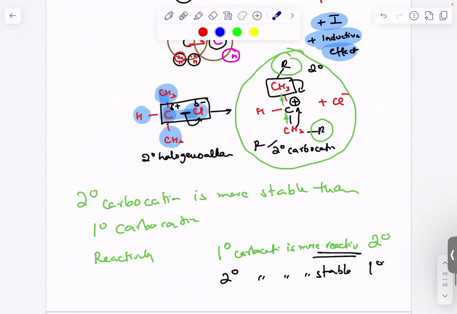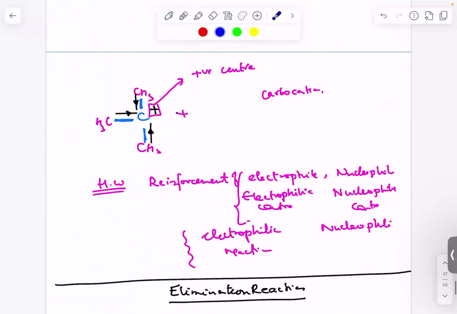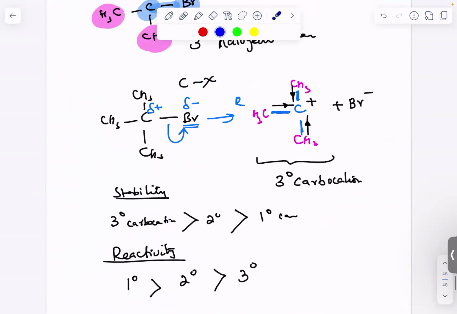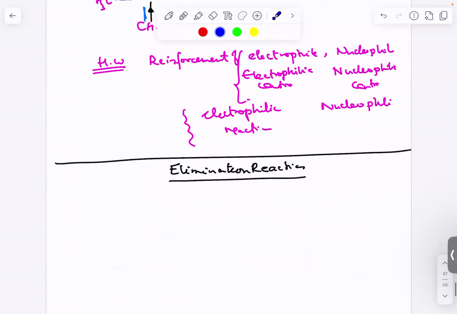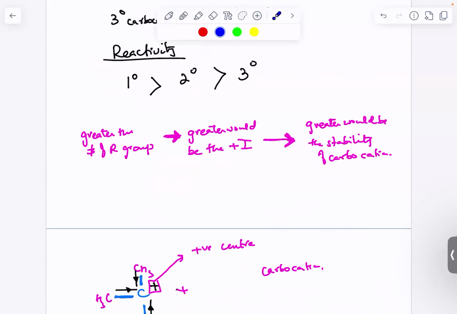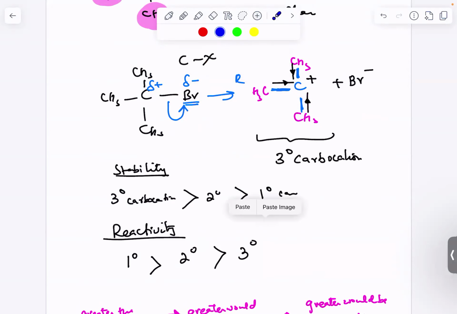Oh, yeah. So this is the formation of carbocation. Now, I haven't completed this. I have done this, that carbocation is formed, and now I didn't do the next reaction with it. So I will complete it, and then I will go to the elimination reaction. Does it make sense? All right. So I'm going to continue from this point.